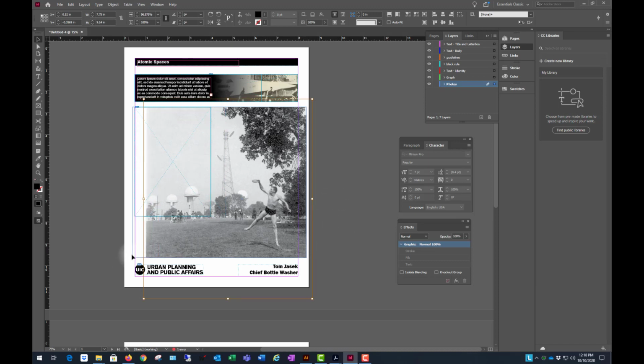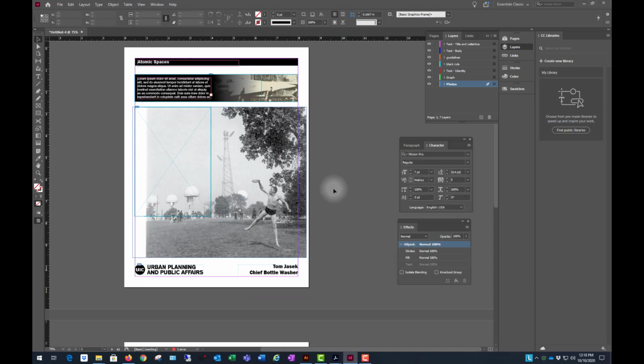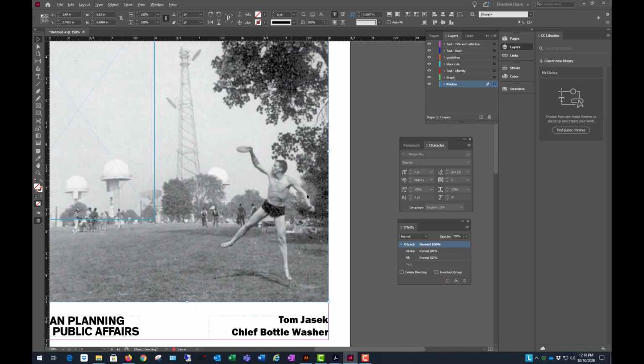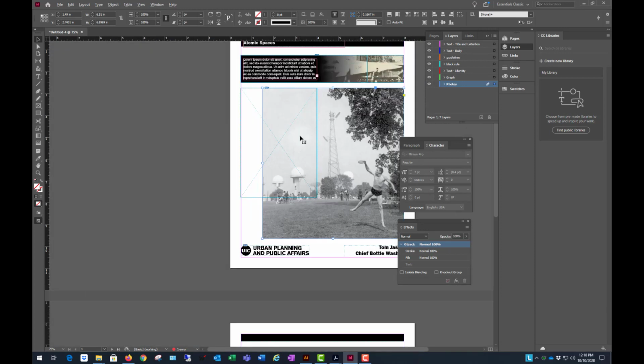I don't know that it's going to do the job for this project, but maybe. I like the irony of it. I do like the incredible contrast between a radar installation and a guy on the lake playing frisbee. I do like that, but I don't know that it's high quality enough. I don't know that it's a good enough photo to use for a page like this.